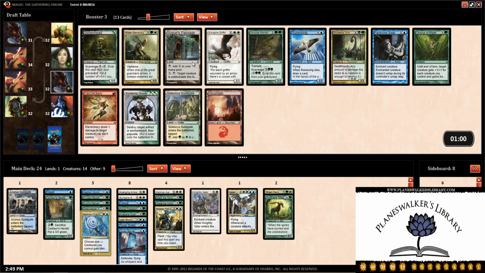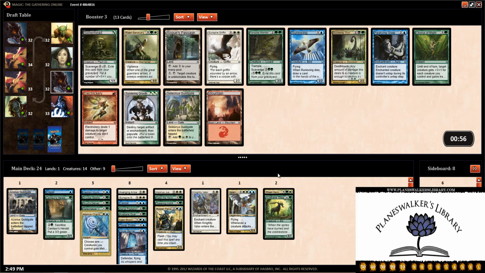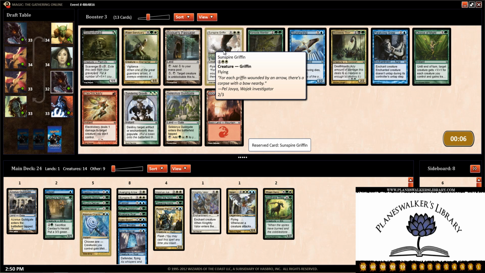Here there's a Rogue's Passage, which we're not too aggressive, so we're not trying to sneak things through. Sneaking through the Risen Sanctuary would be nice. Maybe we get one of those later. There's a Celestia Guildgate, which I think we want to get. The Sunspire Griffin is probably going to be better for us. There's also a Rune Wing, which would be nice. Yeah, I think the Griffin is just a stronger card. Hopefully we can get a Celestia Guildgate or another Azorius one here soon.